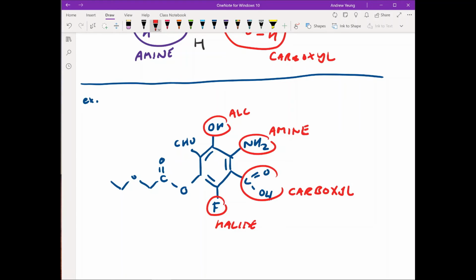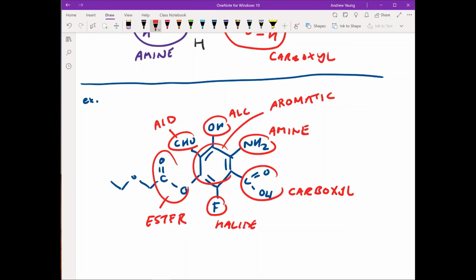Okay. What about this one in the middle? The ring with the double bond, single bond, double bond orientation puts us in the aromatic family. A lot of those molecules are built off of benzene, and a lot of them were very smelly, not necessarily smelling nice. A couple last ones here. If I have a CHO group, that's a carbonyl group, but on the side of the molecule. That's going to be called an aldehyde functionality. You do need to memorize the name of the family and the name that the group is associated with. But here, all we're doing is the labeling. We have this group here, C double bond O, single bond O. It comes in between the chain, so this is going to be called an ester functionality.